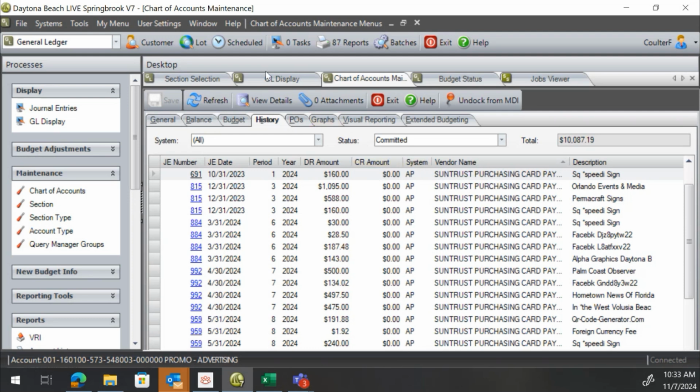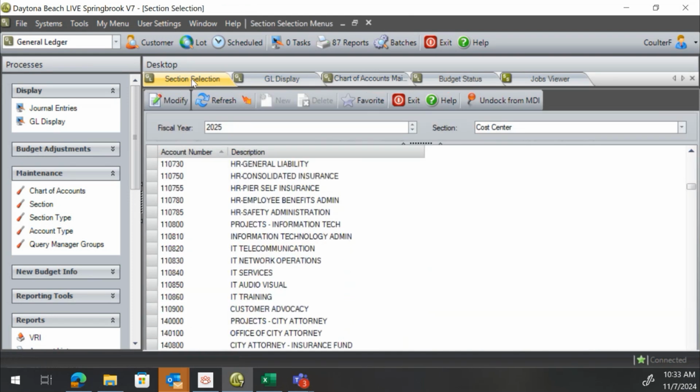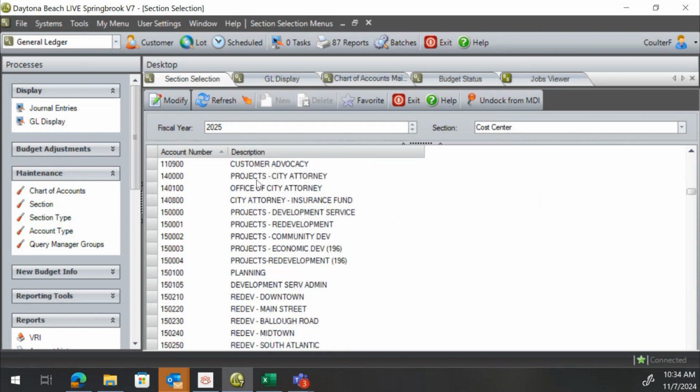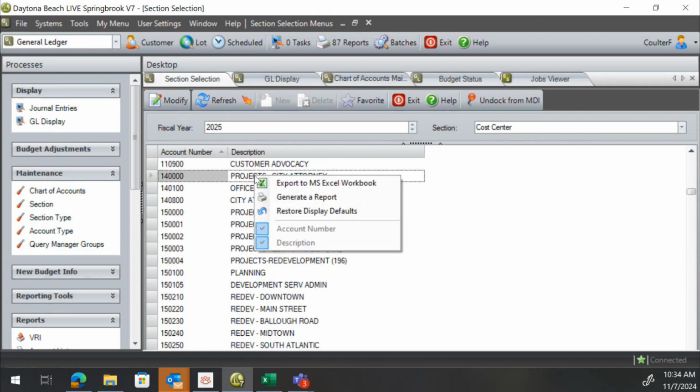Now, what you can do with these is you can export them into Excel so you can actually work with them. I'm going to do it with this one. First, here we are on the table. Anywhere on the table, right-click on your mouse, and you'll have options. Export to Excel workbook is probably the one you want to do. You can generate a report. I've never done that. You can also display this. The important part is you can export a table into Excel.